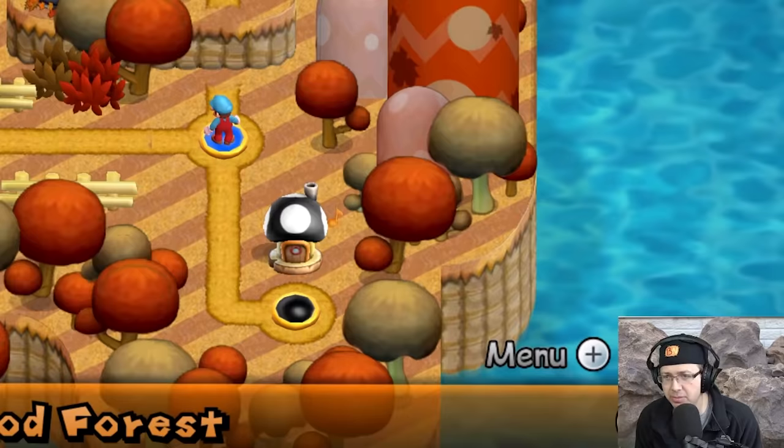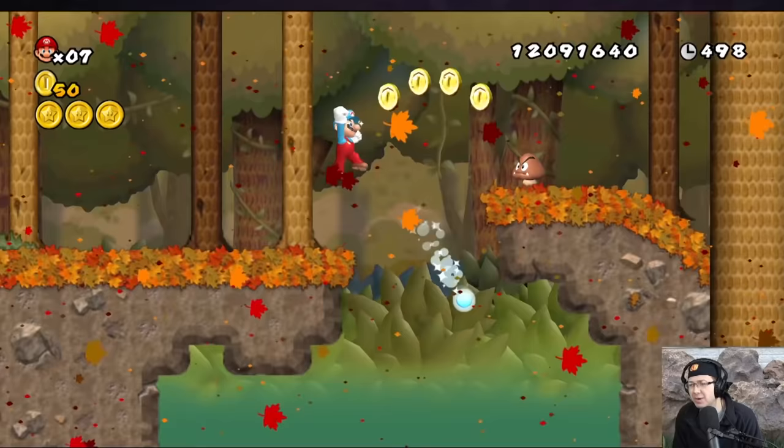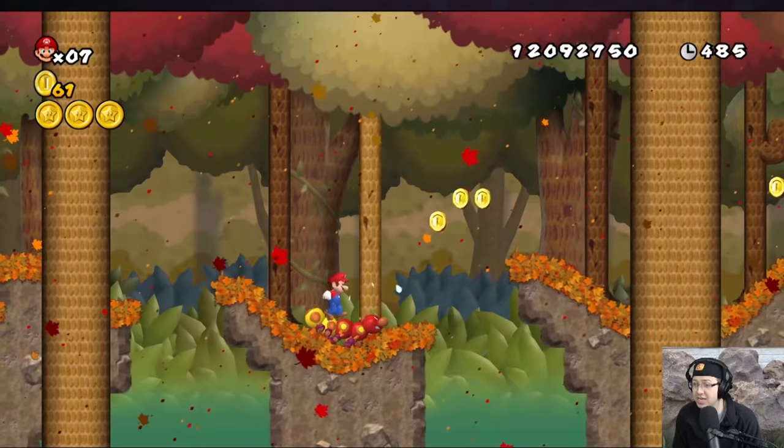But anyway, Fall Harvest, A3. Oh, there's going to be Goombas hiding in the leaves. Oh, that's cute. They want to play hide and seek. Okay, I'll play hide and seek with you guys. By freezing you, I found you. Haha, got him. Look at that. You thought you could sneak. Oh, I was going to say you thought you could fool me, and you just did.